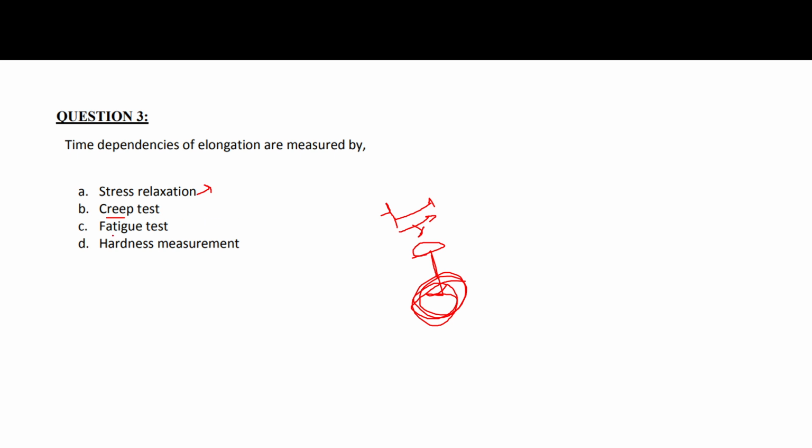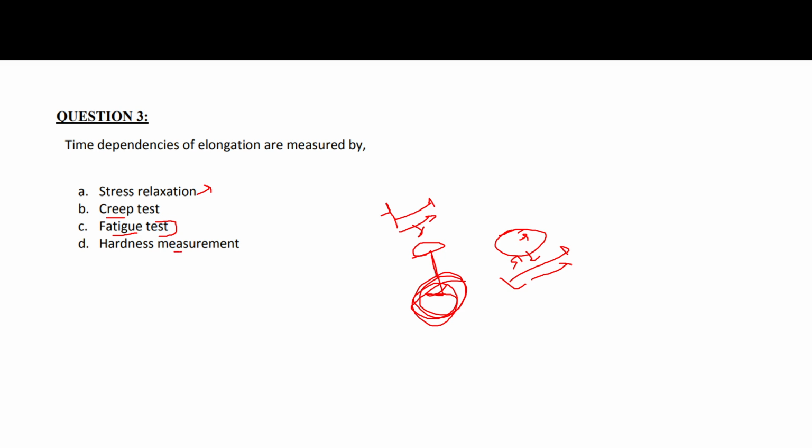Then the fatigue test comes. In the fatigue test, you apply some cyclic stress to your material: you apply some stress, then release it, then apply stress again, then release it. Then what happens to the material, how much strain, the difference between the original material and after the cyclic stress is applied.